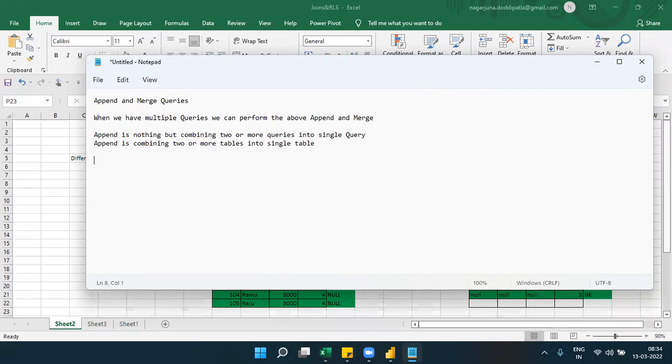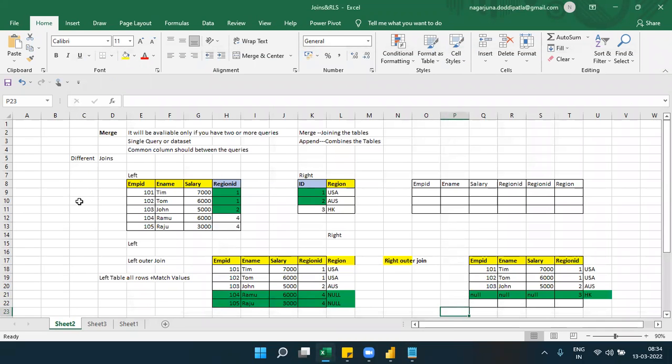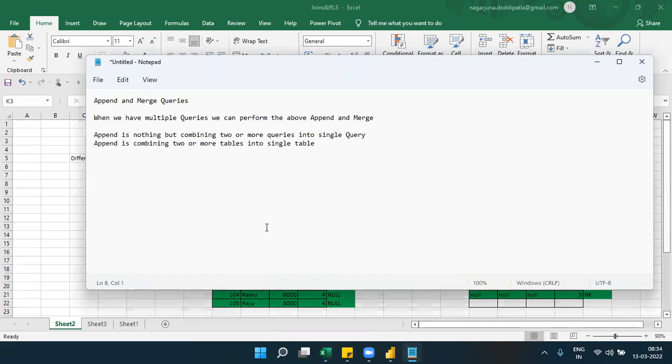So why should I append? Let's go for a simple example. What I was trying to say is that append is to combine the tables. Let's say I have an employee table containing employee ID, e-name, and salary.